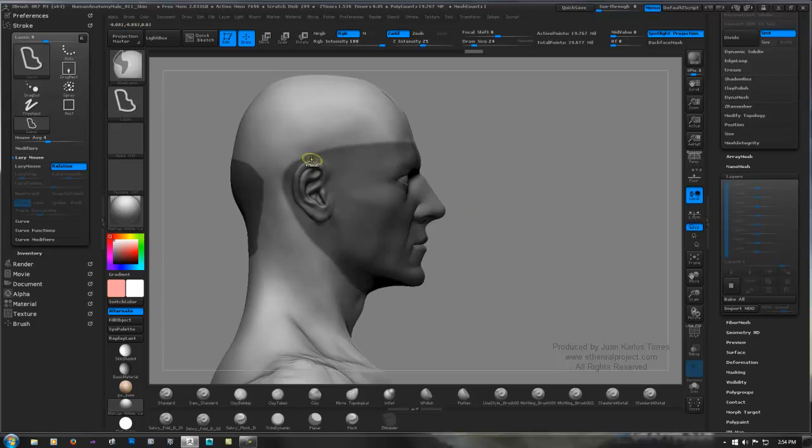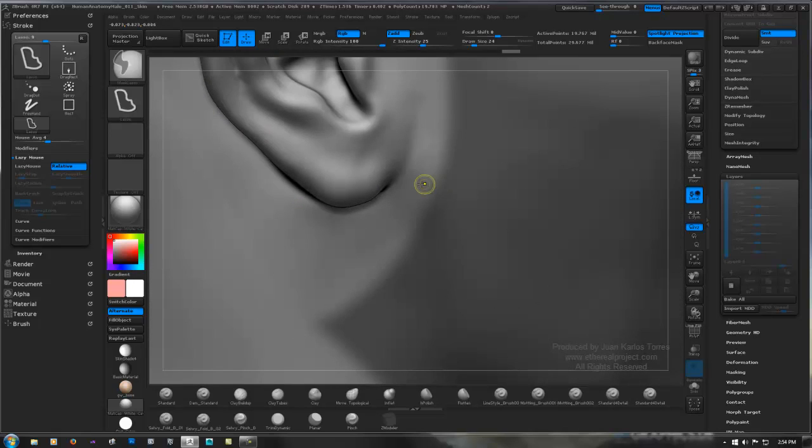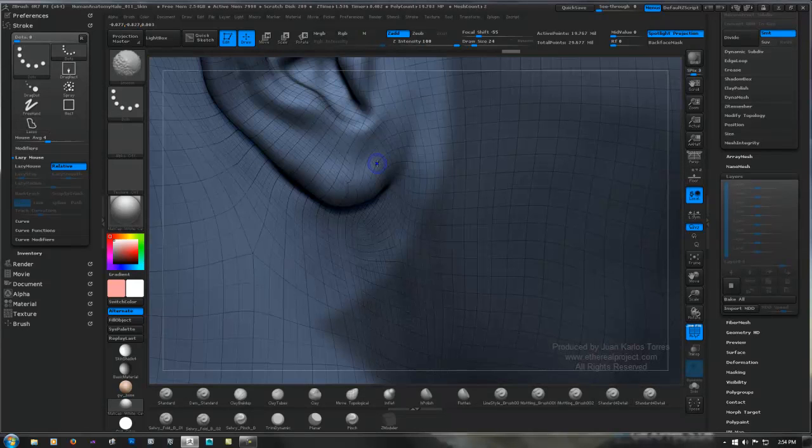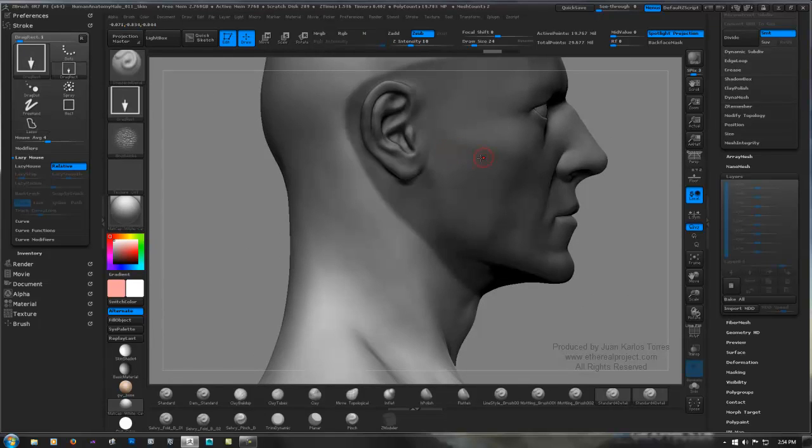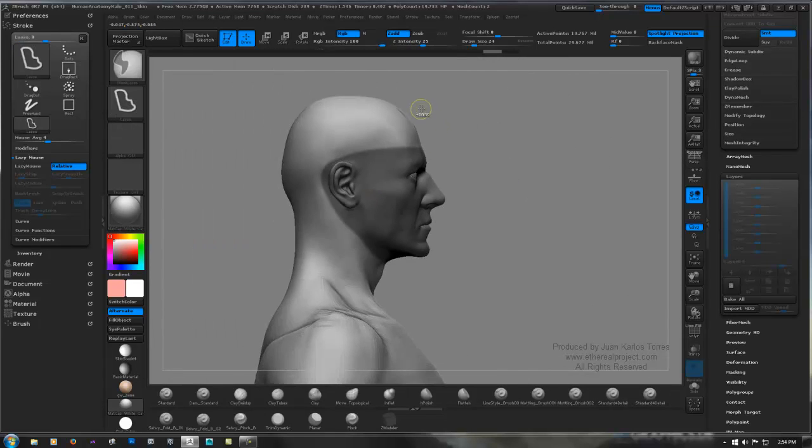Probably not the ears because, well, I don't know, maybe those ones do have a lot. This is a trial and error kind of thing. I don't want to put too much on the ears. Let me see, are they chunky or not? Yeah, they probably could use it. Let's do that. And sort of the forehead right over here. A little bit higher than that.